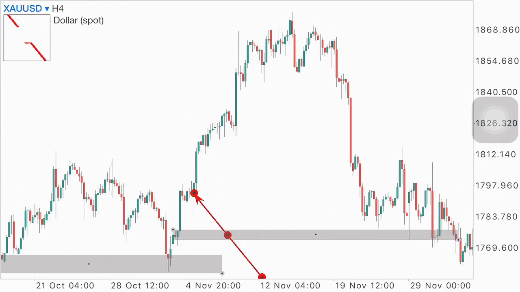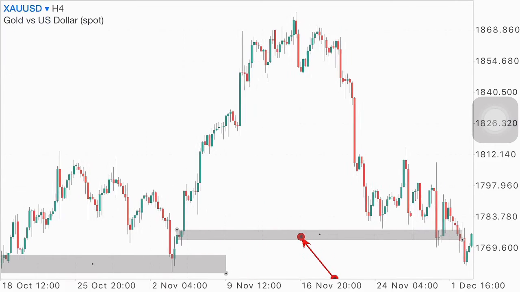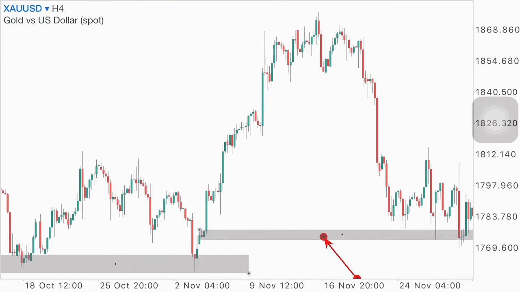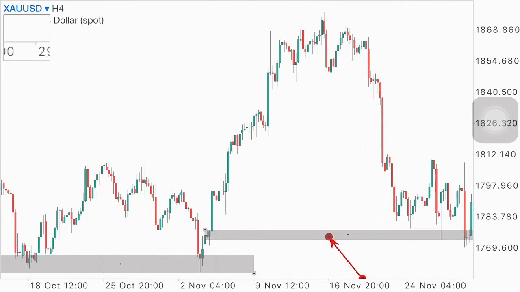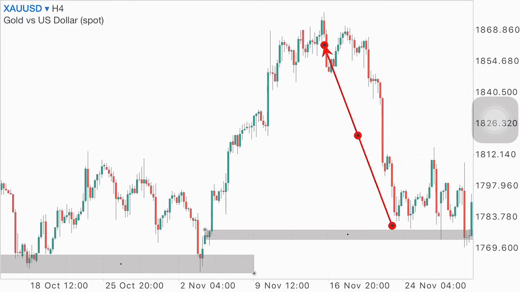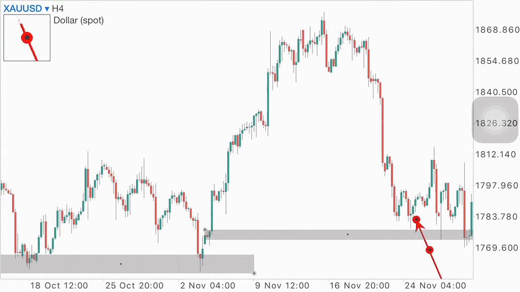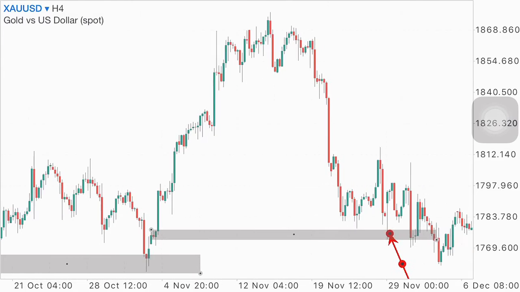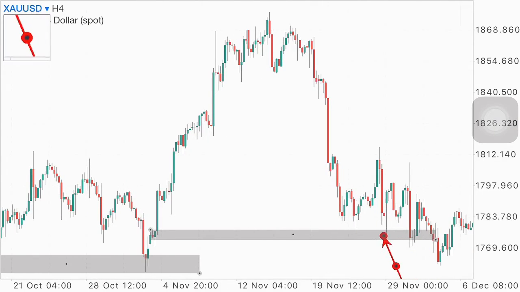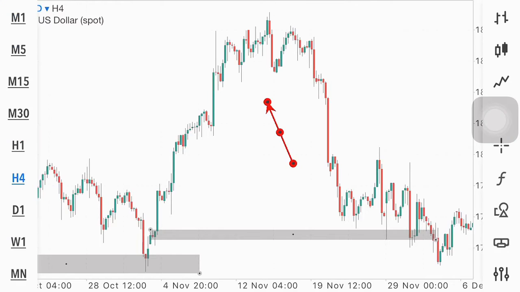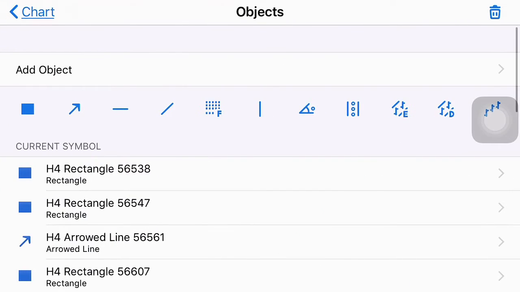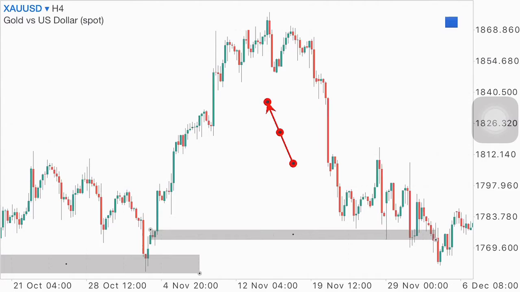As you can see, it passed through this demand because it's not really an important demand, and it went down. I want to grab my arrow, guys. As you can see, it goes down and comes to retest our demand again here. So if you would have taken positions here, our target would be on the last high. As you can see, it was very neat. If you use zones, you will always meet the target.